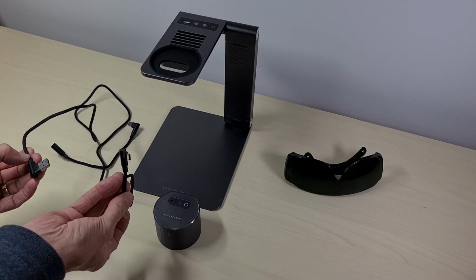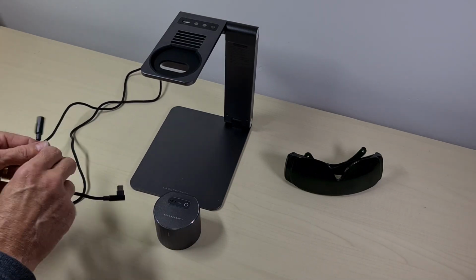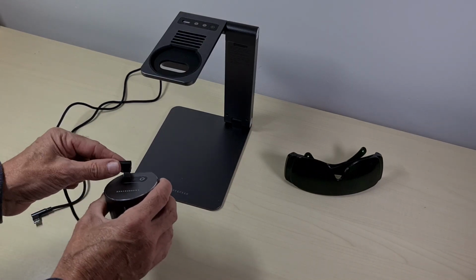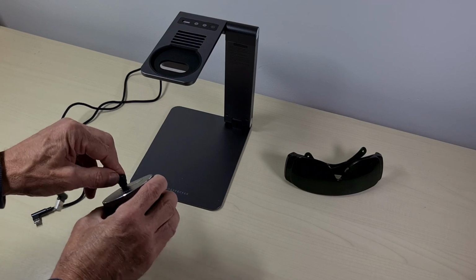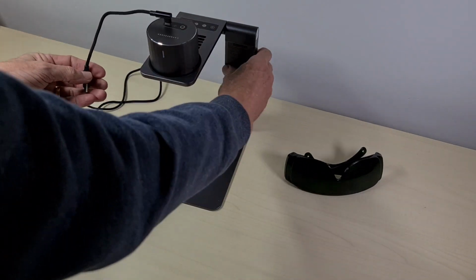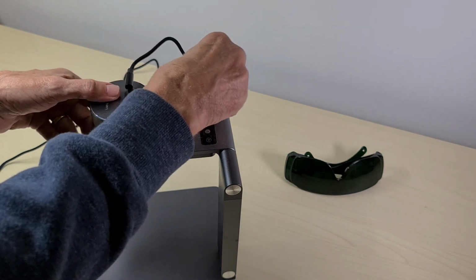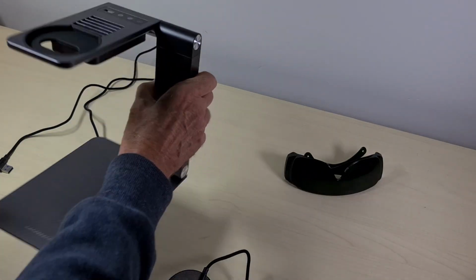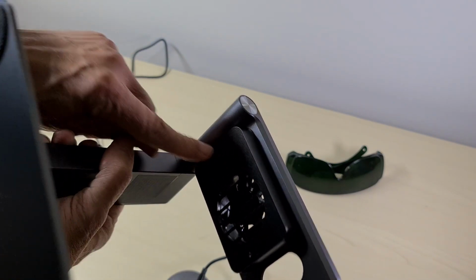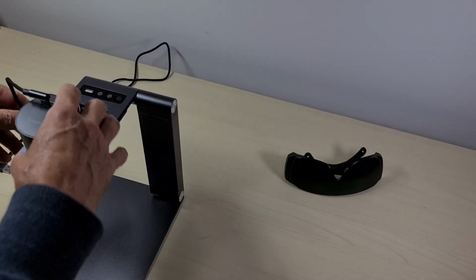You've got your USB-C to standard USB connector for your power, and then this one pops into there. That's a USB-C connector there. That sits on there. The power connector comes round, plugs into the top. And if we have a look underneath, you've got a USB-C connector there, which transfers the power to the top and through to the LaserPecker.